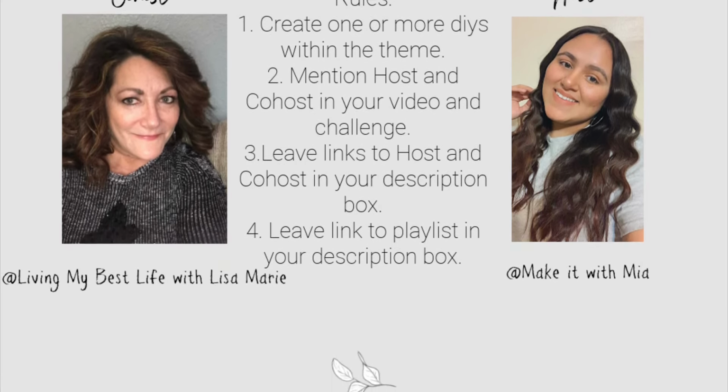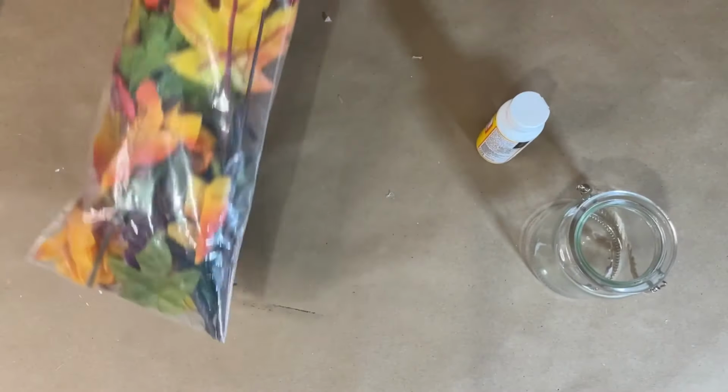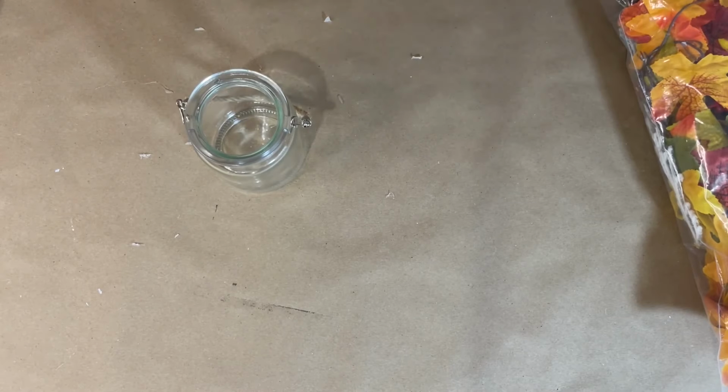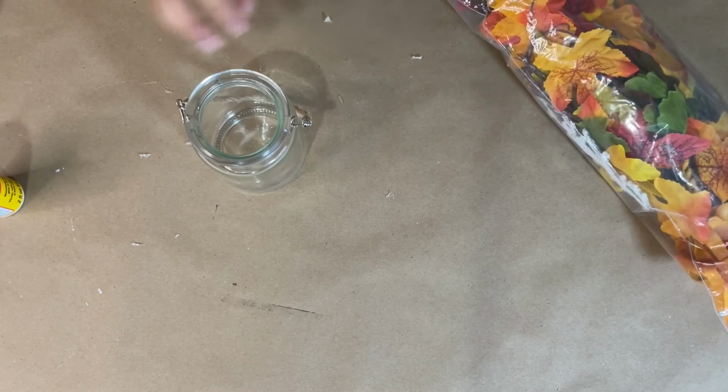With that being said, let's jump right into the third DIY. So for this next one, I was actually inspired by a post I saw on Pinterest. And I'm going to be taking this jar that you can find at Dollar Tree. It's so cute with the little jute hanger. And so I'm going to leave the jar as it is.